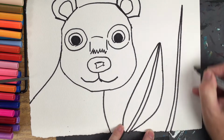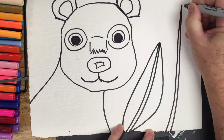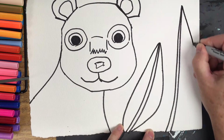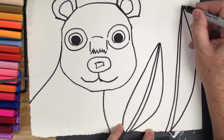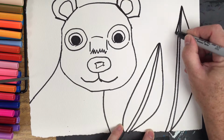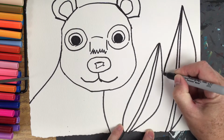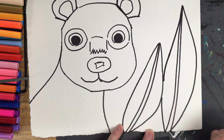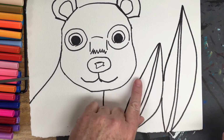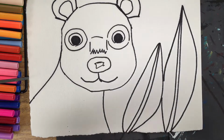And now I'm going to come down and out, down, out, and back. And I'll do the same on the other side. It doesn't have to be exactly symmetrical either. Down, out, it can overlap, and back. Now, we want to fill in this with some interesting pattern here. Let me show you how I did mine.